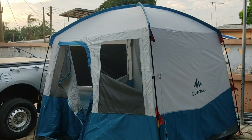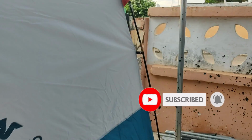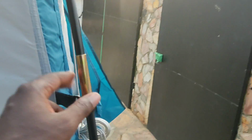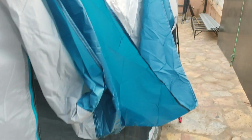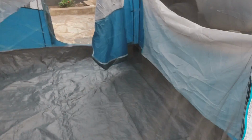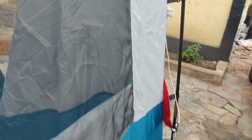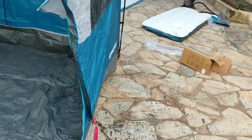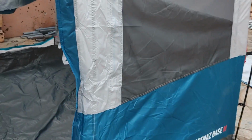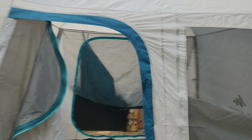So this is what we are going to sleep in on site for the pepper. We are not going to build any permanent structures. This is very strong, and you can hang it like you see. You can pull it up so that there's enough ventilation or air in here. No hassle, no worries. And then we have the smaller tents for other non-essential personnel, and the essential personnel will also have their tents. This costs less than building a permanent structure, and it is very spacious.